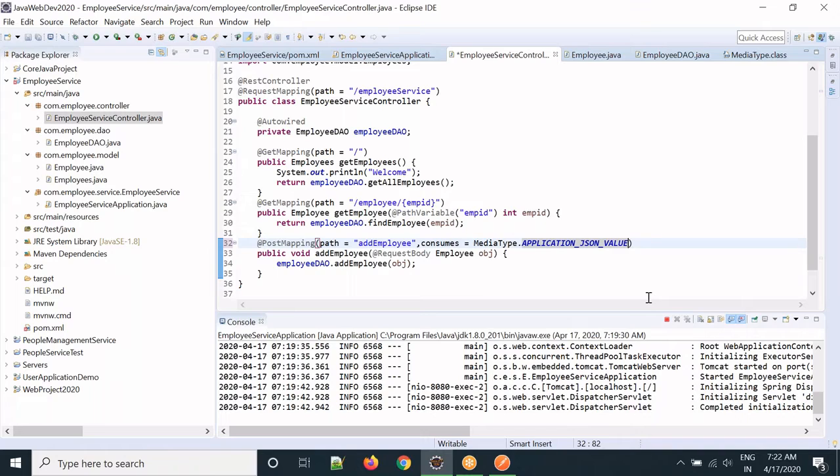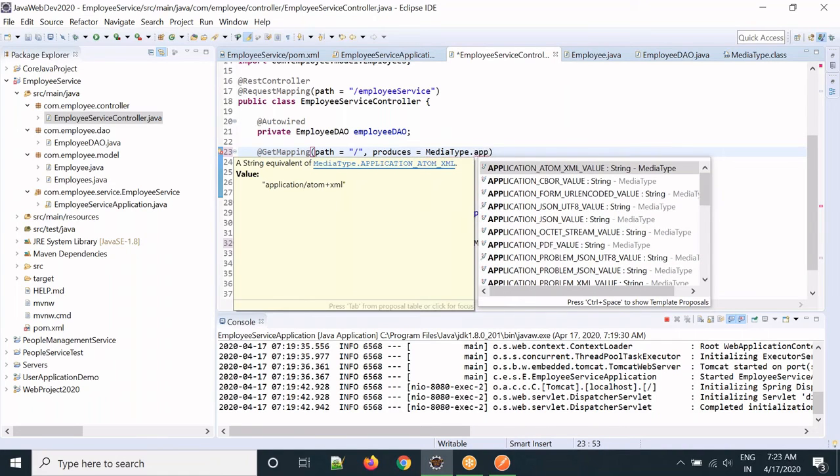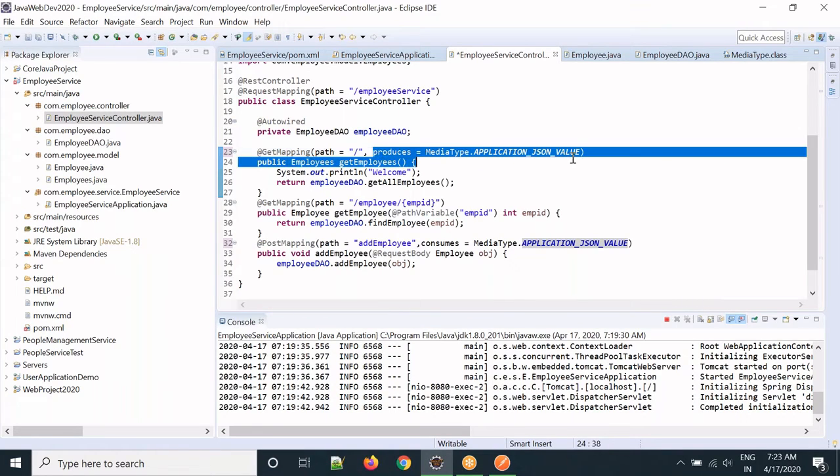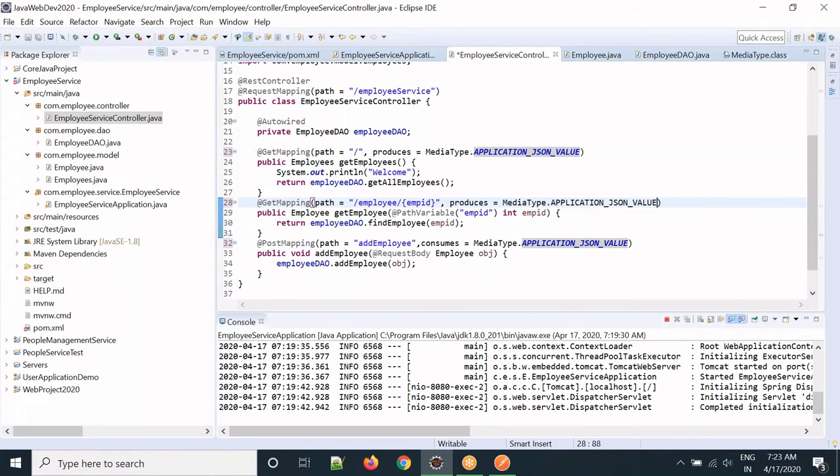and what kind of data we wanted to return. So that will also be application JSON. You wanted to write it if you want to return media. So suppose here in case of this GetMapping, you can write here produces. That means you wanted to produce MediaType dot APPLICATION_JSON. So this particular value it will return from this service. Similarly, you can write with this one as well. But in case of the post method, we are not returning anything right now. So simply we can write consumes and it will add that.